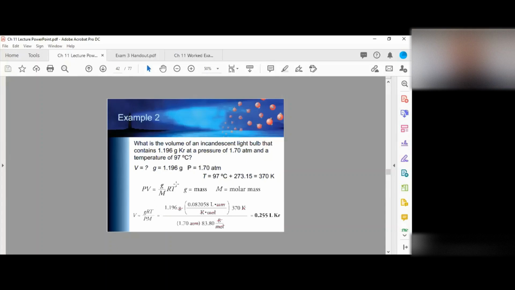But is it a must to use this equation? No. Once again, you can convert to moles. You have the pressure already in atmospheres, convert Celsius to Kelvin, and just plug all that into PV equals nRT, solve for the volume, which equals nRT divided by P, and that should give you the final answer. So you need to try this question on your own and see if you are able to reproduce this answer.